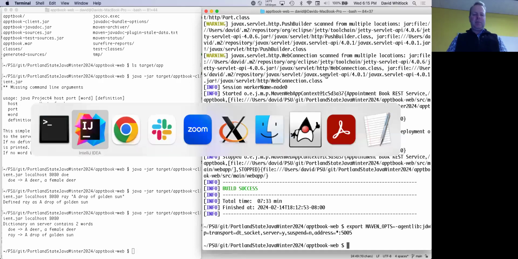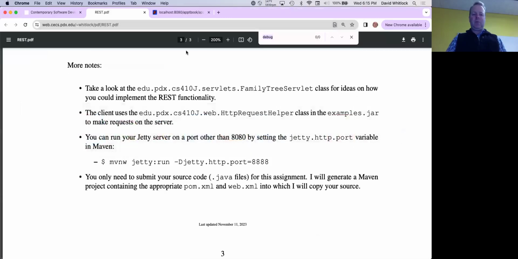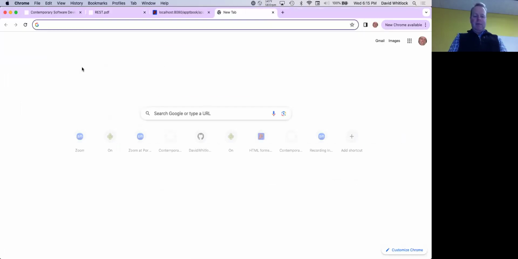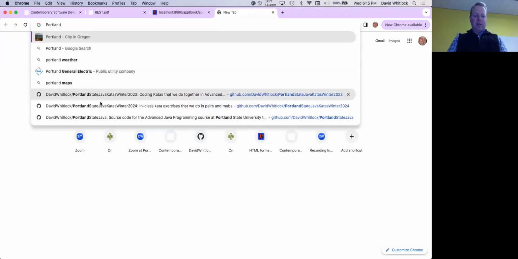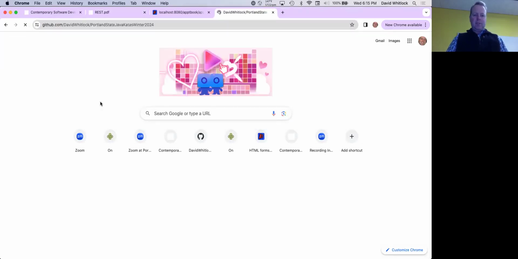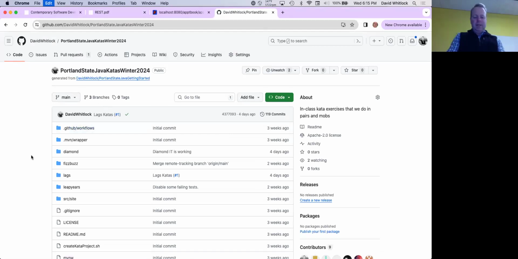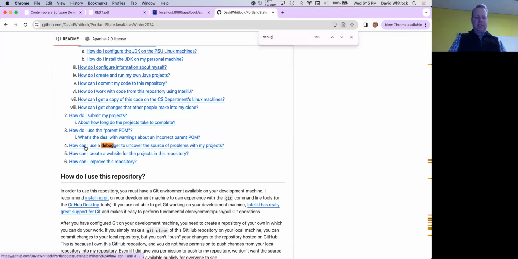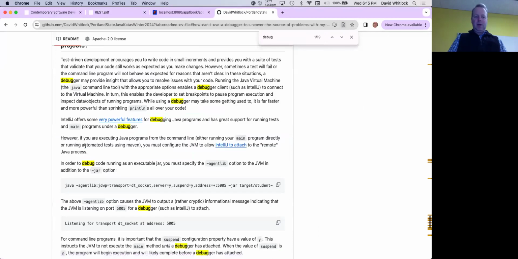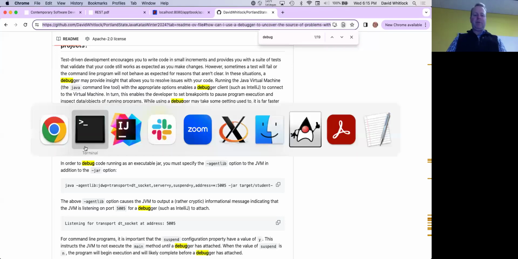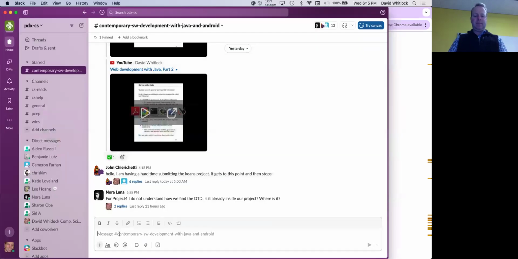We've got a context switch here, because if you're wondering about more details, they can be found on the Getting Started repository, which is in your README. There we go, here is a section on how can I use a debugger to work with projects. So I have a better explanation here. I'll post this in the Slack. And of course, there's tons of good online resources about this also.